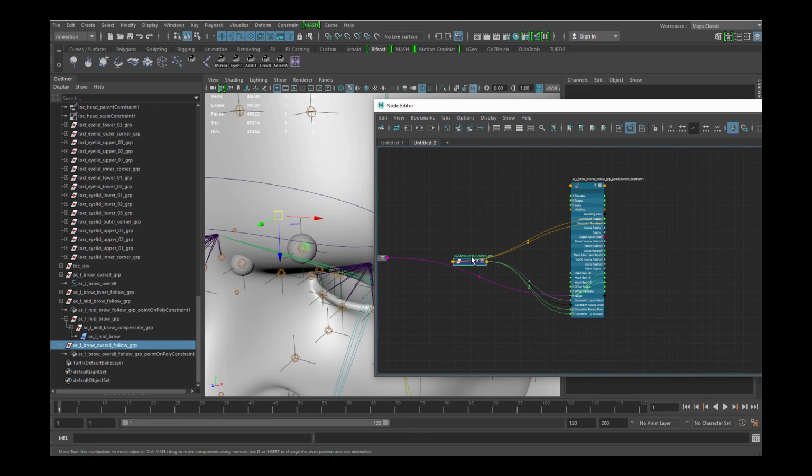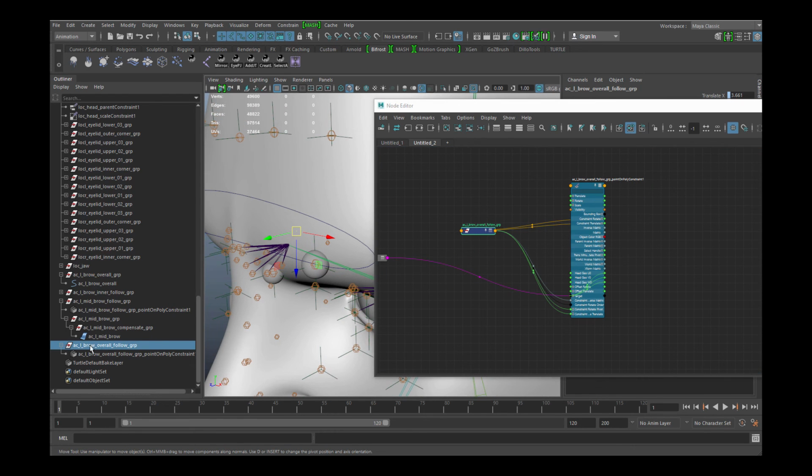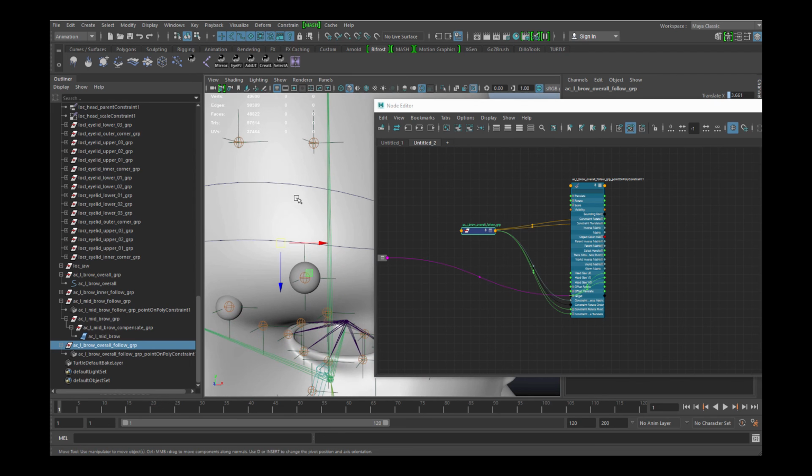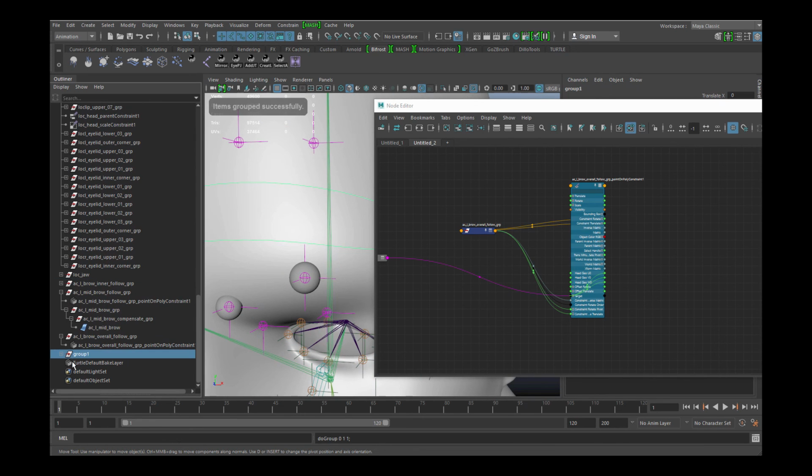So that way we have a perfect follow group for our controller, and to make it follow, all I have to do is group it, and then call that the group of our controller, and then we also need a compensate group. So let's name that compensate group.